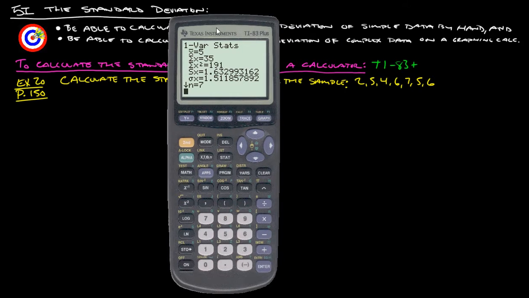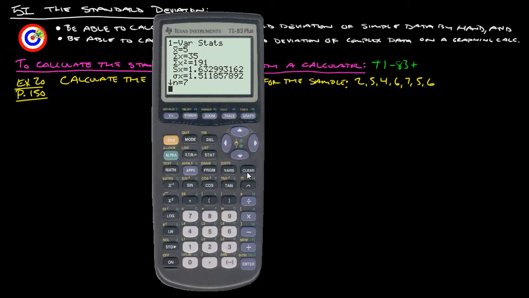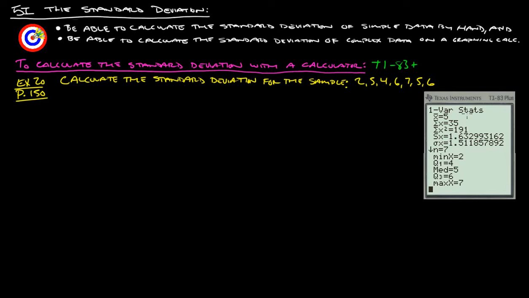So again, significantly easier with the graphing calculator, so by all means use this. It's a handy little tool. Okay? Now also you'll notice right here there's a little arrow that's pointing down, and it shows you a bunch of other stuff down here. I'm going to tell you what all these numbers stand for. So over here is a little screen capture of what we had on our calculator.